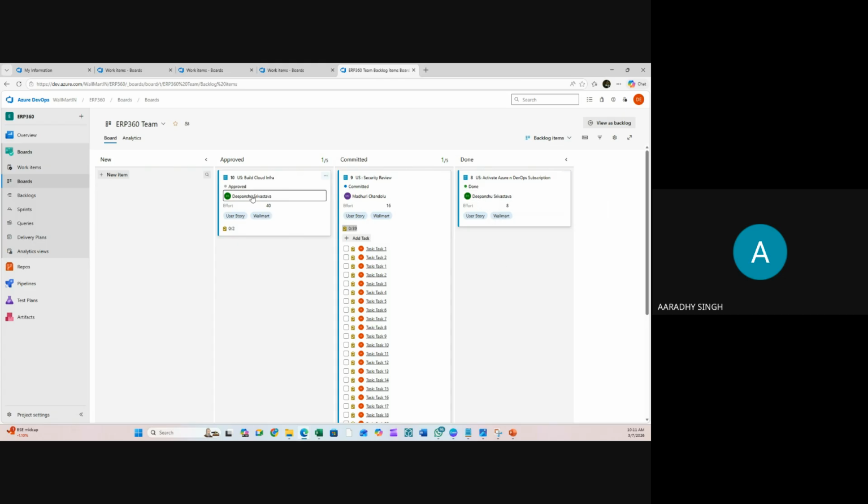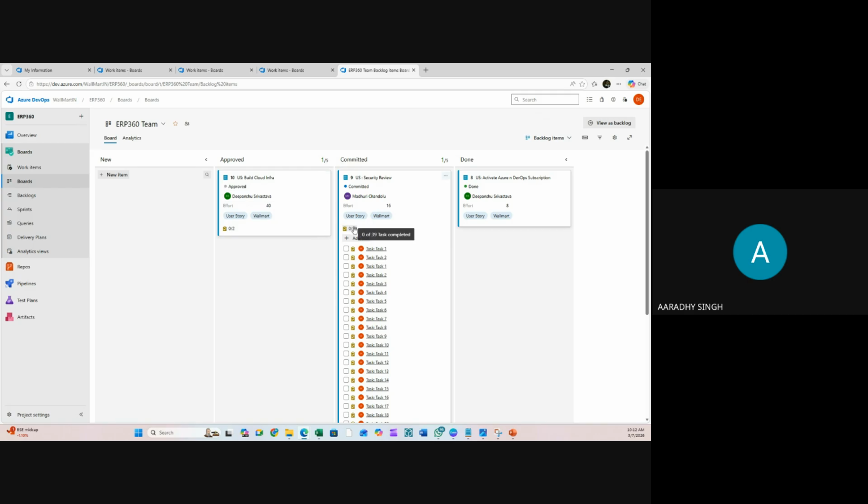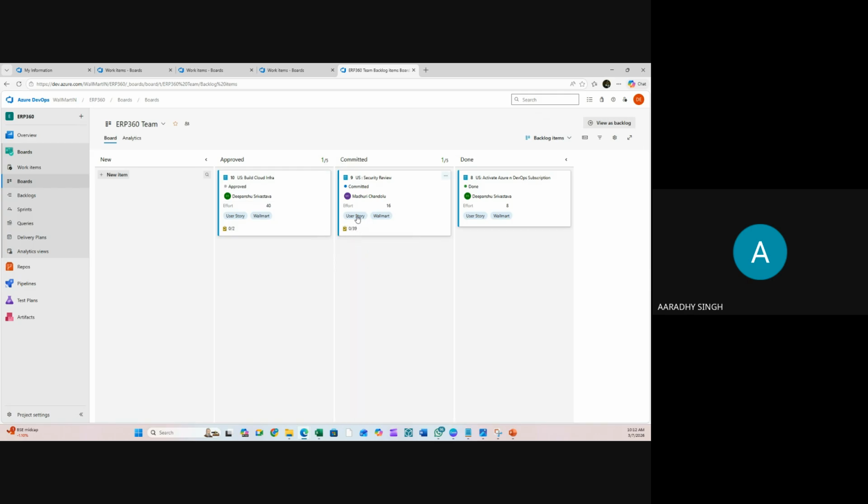If all the user stories complete, the feature will complete. If all the features complete, your entire epic will complete. Meaning your entire module or project will complete. So guys, as a user or as a team member, whenever they complete any of the tasks, user stories or sprints, they will change the status here. For example, Sarath is working as a developer and he has 20 tasks in his hand. Today he's completed 14 out of 20. So what he will do is change the status, just drag and drop. Very simple. Drag and drop and the status will change.